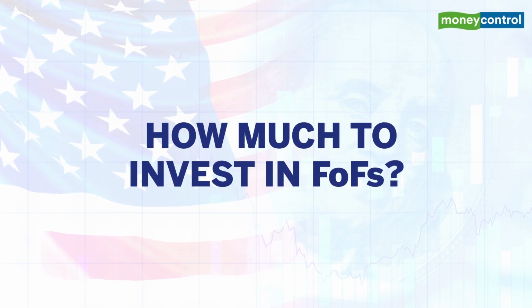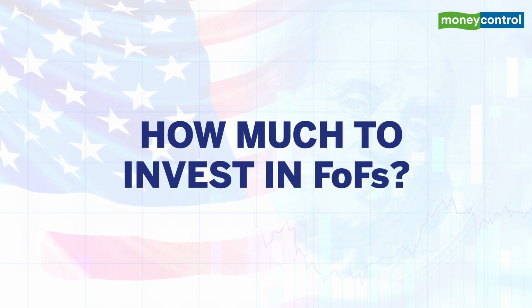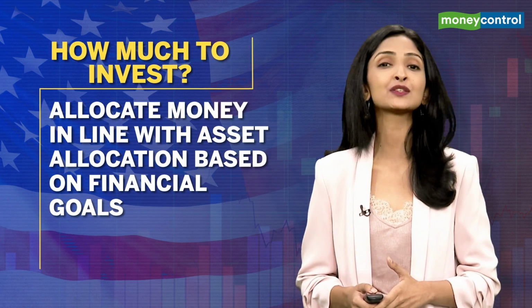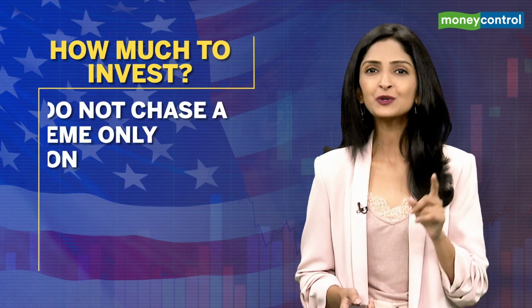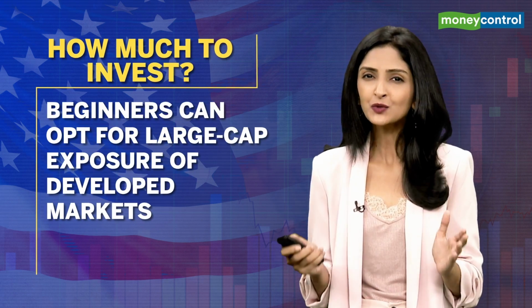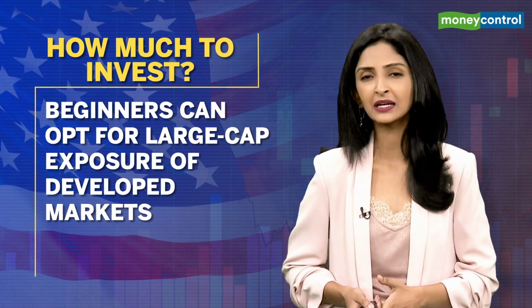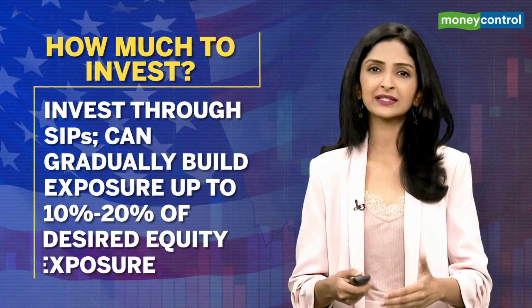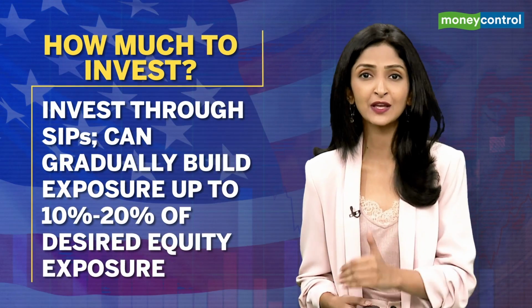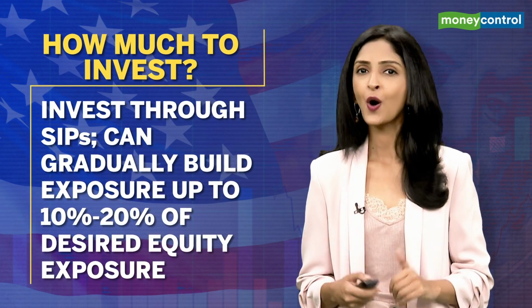The next big question is how much to invest in them. You can allocate money in line with your asset allocation decided on the basis of your financial goals. Do not chase a theme just because it's in the news. If you're a beginner, stick to large cap exposure of developed markets like the US. Invest through SIPs and gradually build your exposure up to 10 to 20% of the desired equity exposure of your portfolio.